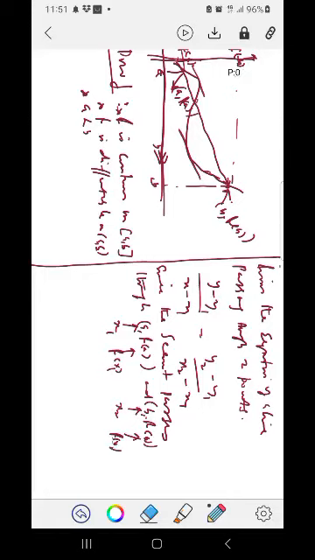So we can put everything together in this place, and we are going to have y minus, what did I say y1 is? I've made a couple of mistakes. This is y1, which is the same thing as y1, and this one will be the same thing as y2 on a normal day. So this is going to be y minus y1, which is going to be f(a) over x minus, of course, x.